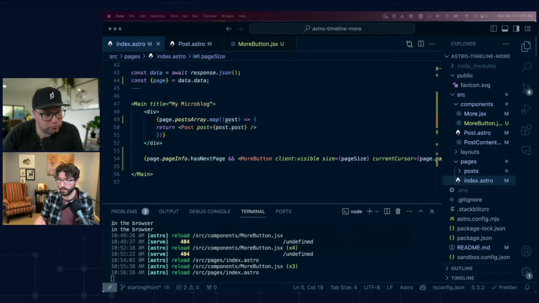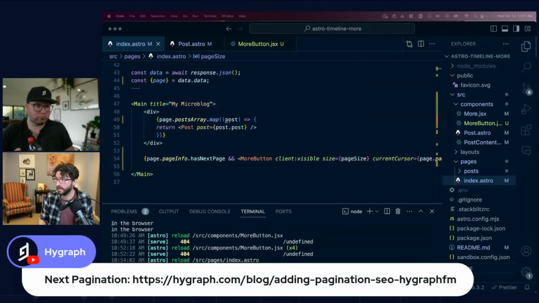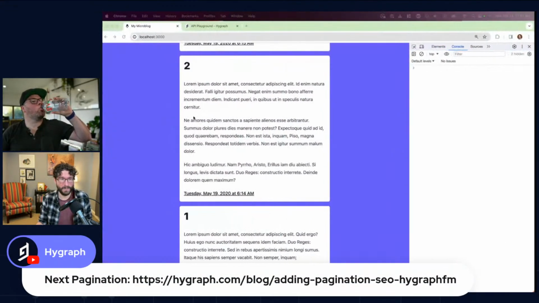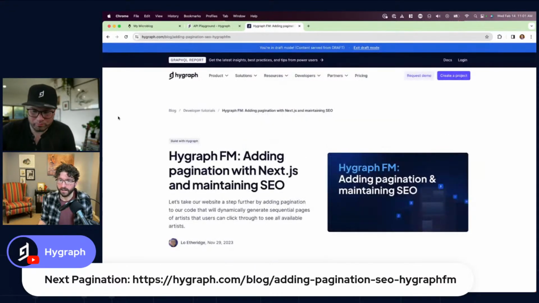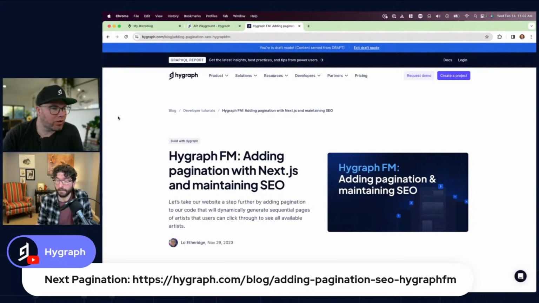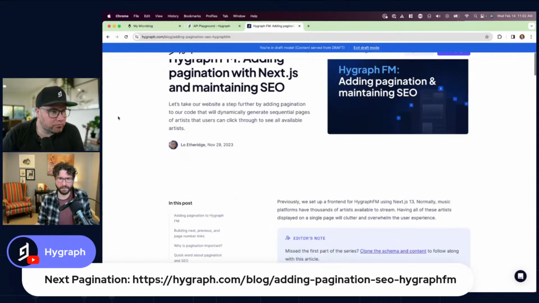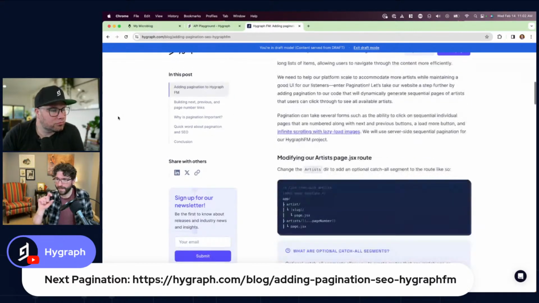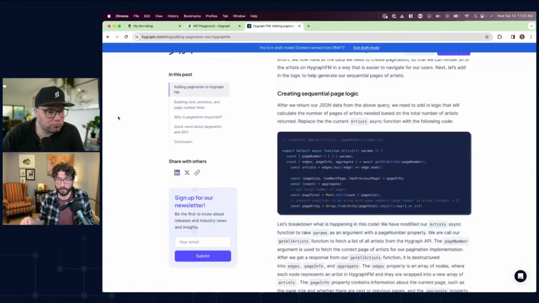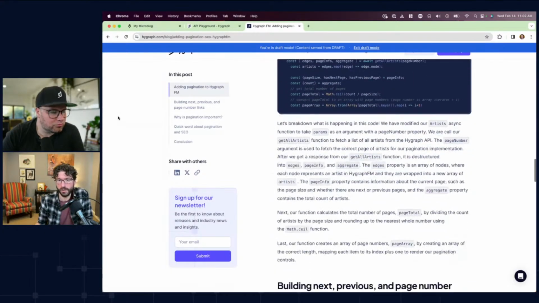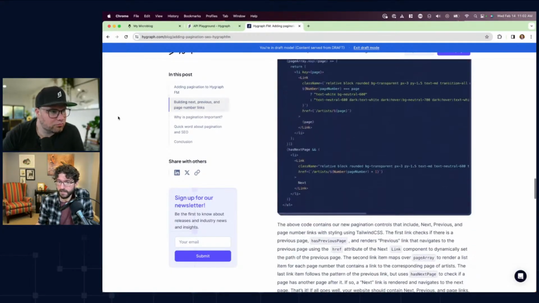And our lovely coworker, Lo, who's in chat, wrote a great post on doing pagination in the traditional sense in Next, which, when we paired a little bit on it, we couldn't find this style of information on using Next. Every pagination article on Next was load more functionality, and this idea of having the buttons at the bottom of a page and having page 1, 2, 3, 4, 5, all of the stuff that you would get from a traditional maybe e-commerce feel. Couldn't find information on it.